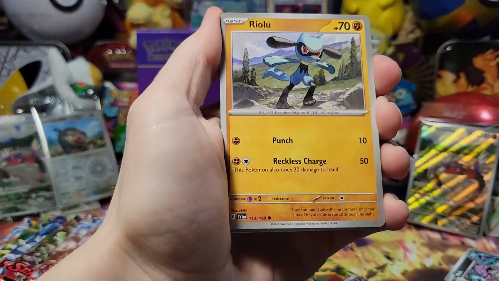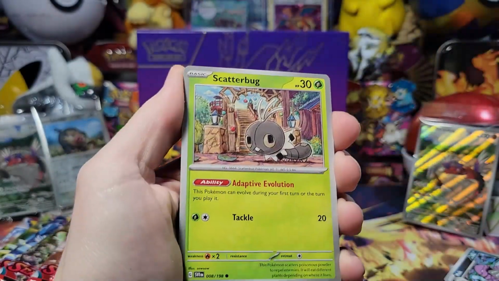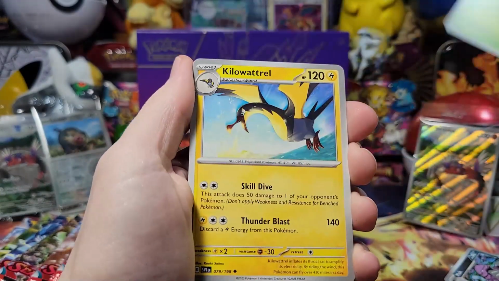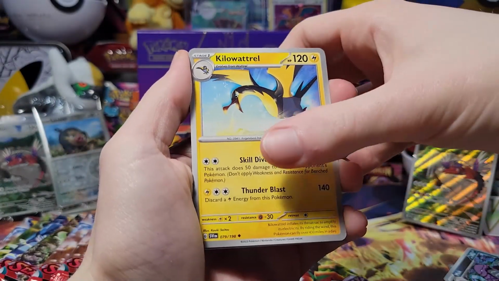Oh, Riolu. Oh, it's cool art. I love it. Go-Goat, look at the art. I love it. Scatterbug. Oh, so cool. Shove it. Gotta ship it. Breloom punching. Oh, I didn't know how to feel about the silver, but I'm actually really loving it.